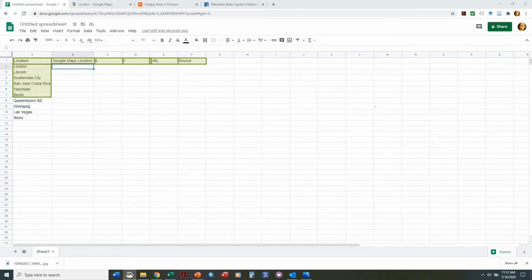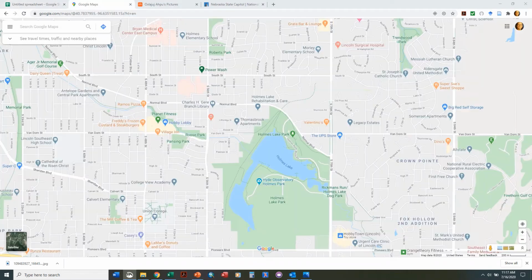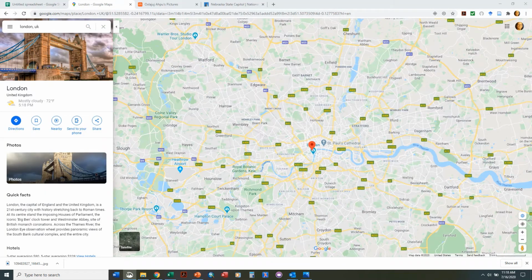Okay, we're going to start off by going to Google Maps to get our coordinates. I'm going to London, so I'm going to type in London here in the search box. Click Enter, takes me to London. Now you can zoom in or out at any point on your map and choose a map point that already exists, or choose a building or a park, where it is that you want your map point to be.